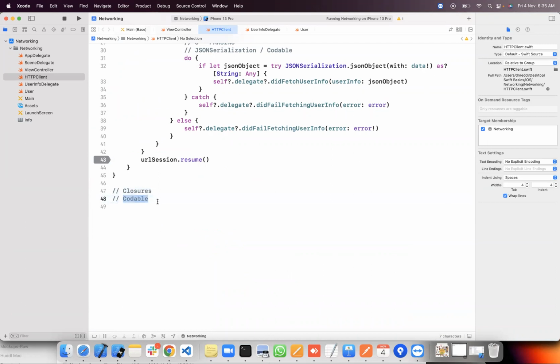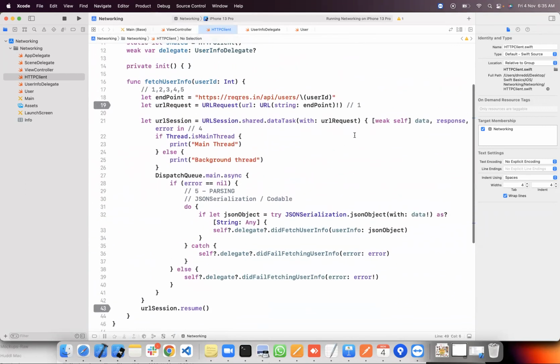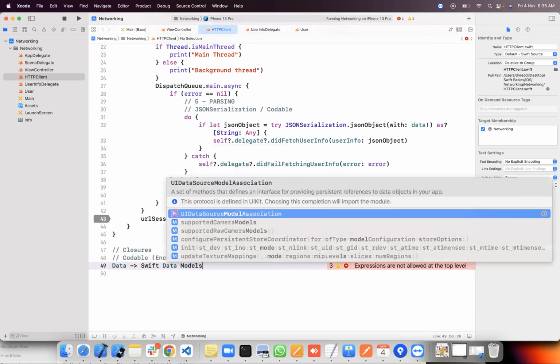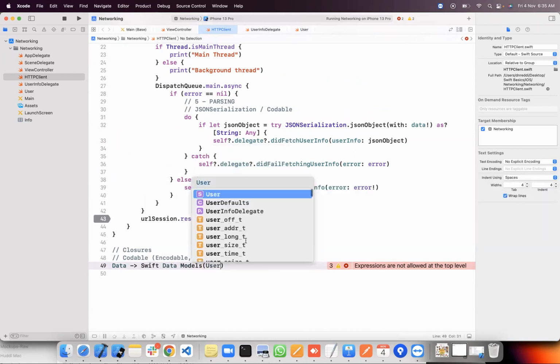First, we see Codable. Codable actually contains two protocols. One is Encodable, another one is Decodable. Encoding and decoding is the process of converting data objects into Swift objects or Swift objects into data objects. We are receiving the data as a response and converting that into Swift objects, Swift data models, here in our case, User.